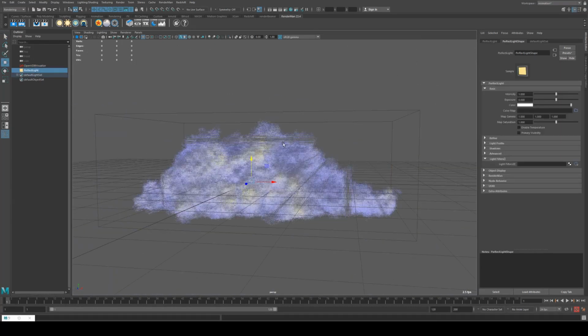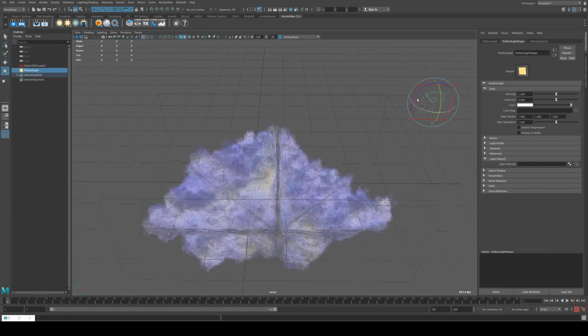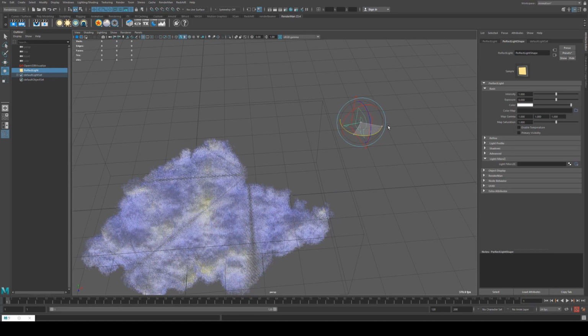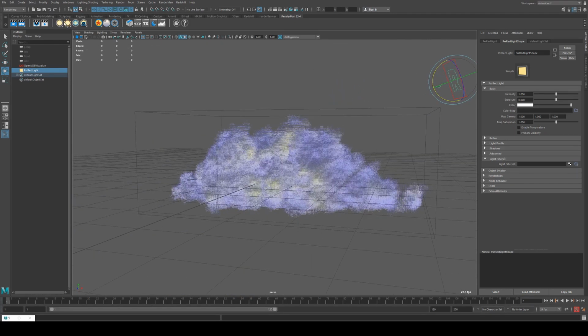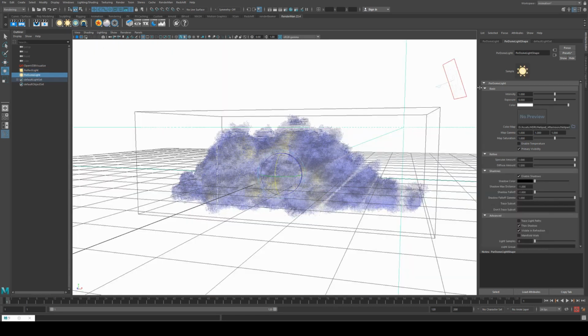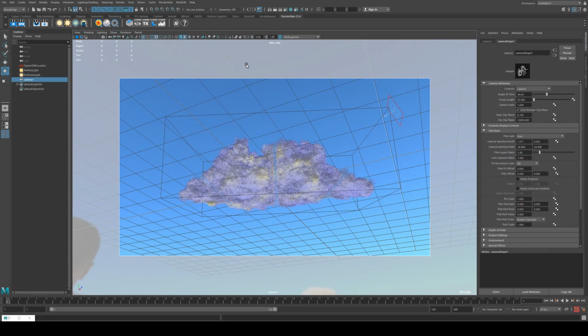The next thing we do is put in a light. You can use any old light here, and sometimes it's good to use an HDR on a dome light, so we're going to do that as well. Alright, so I've just set up this shot, cropping out all the buildings and stuff that are in this just so I can get the sky, and it can contribute a little bit of lighting to our cloud.